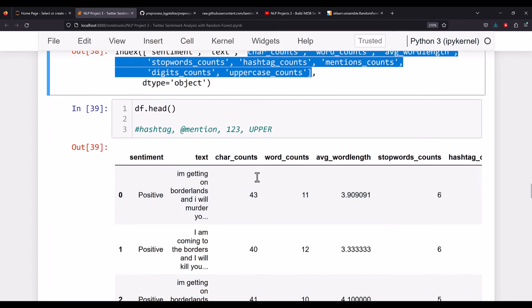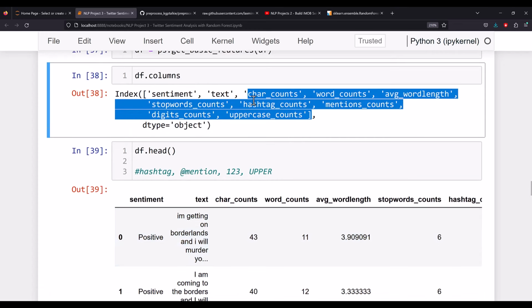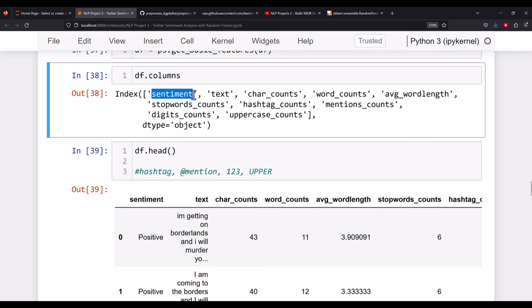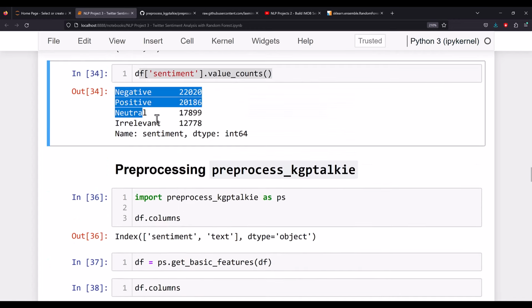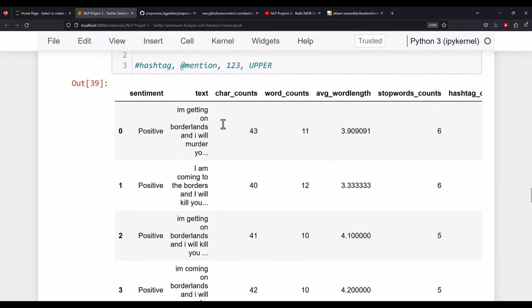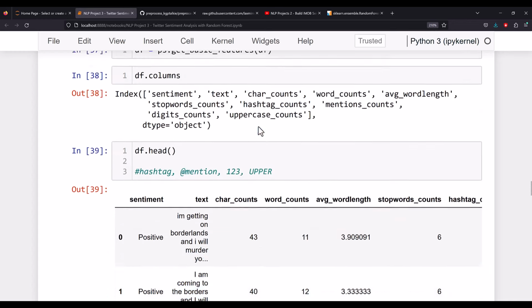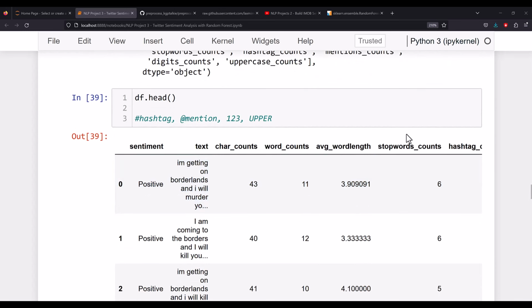Now what we can do is plot these 8 features together just to see how they are distributed for each type of the sentiment. How many types of sentiments do we have here? If you remember, previously we checked there are 4 types of sentiment. Basically we have positive, negative, neutral, and irrelevant. So we can check these distributions on these types of sentiments. Let's go ahead and do the visualization of these features.